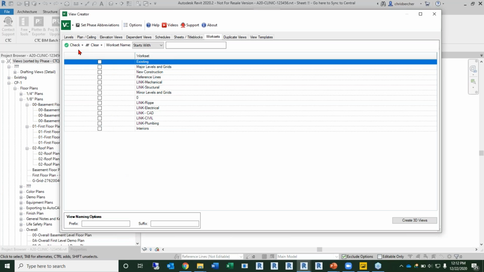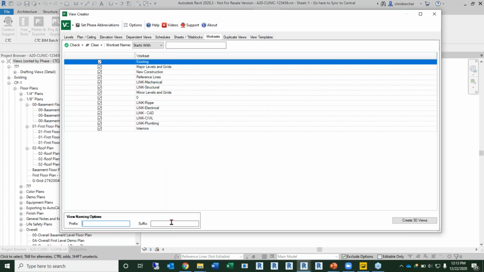So in this case, what I'm going to do is I want to set up a 3D view for each one of these work sets. And depending, it'll be labeled something like 3D existing, 3D new construction, or it might just be called new construction.